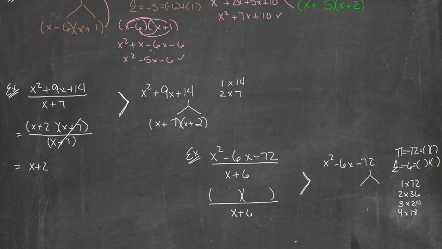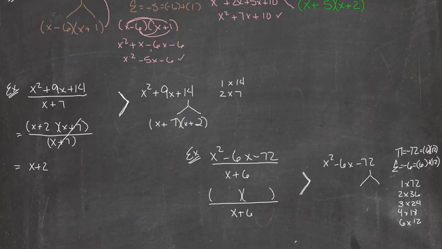Let's look at the next one, 5. It definitely doesn't divide by 5. So 3. I'm going to multiply 3 times 2 to get 6, and then divide 24 to get 12. 6 and 12 definitely can be arranged to give me 6. Let's try it out. If I put 6 here and 12 here, all I have to do is arrange the signs to see if I can get negatives.